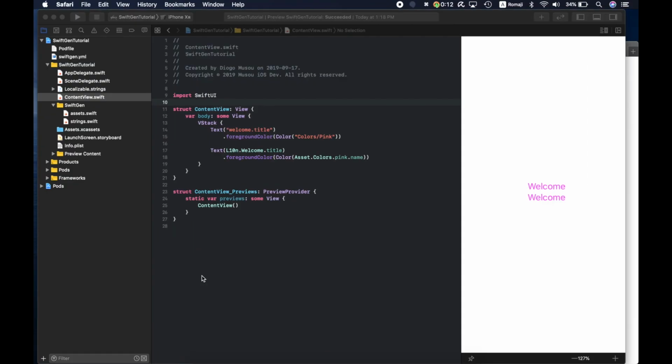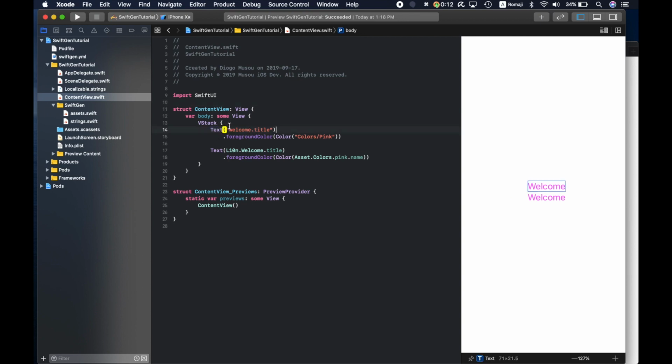So here is an example. Instead of writing strings directly in your code like this, you'll be able to use enums and write it organized like this. So in this one, if you make a mistake, it won't work, like you can see here, and you won't be warned by your compiler. This one, if you write something wrong, you get errors and it will be much easier to use.